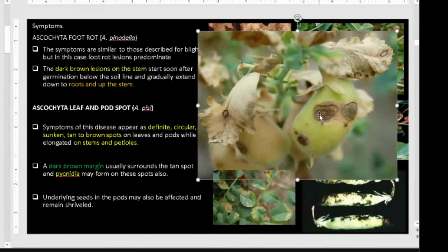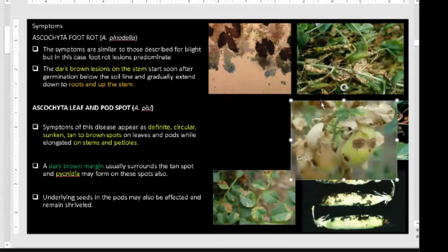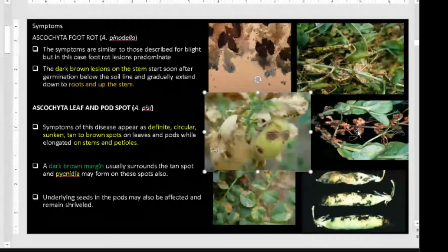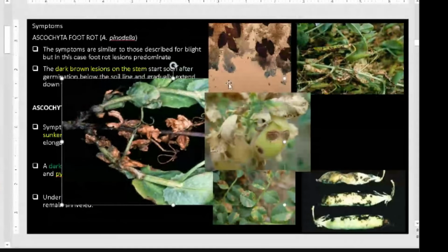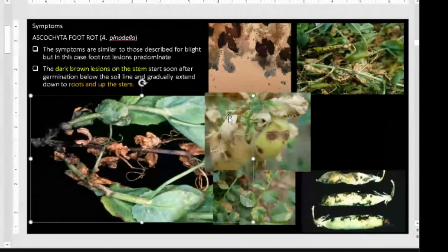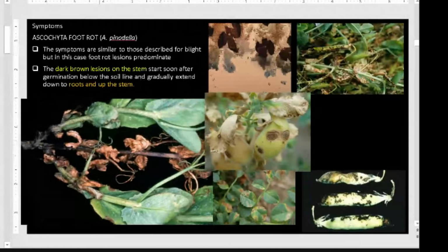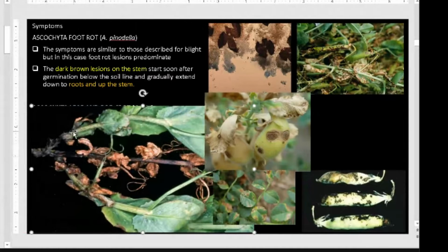This kind of circular, elongated, sunken necrotic tan to brown colored lesions can also be seen on stem and on petioles, and of course there's a foot rot phase. When infection, the primary source of inoculum, comes from the soil, it infects the collar region and the lower portion of the stem.